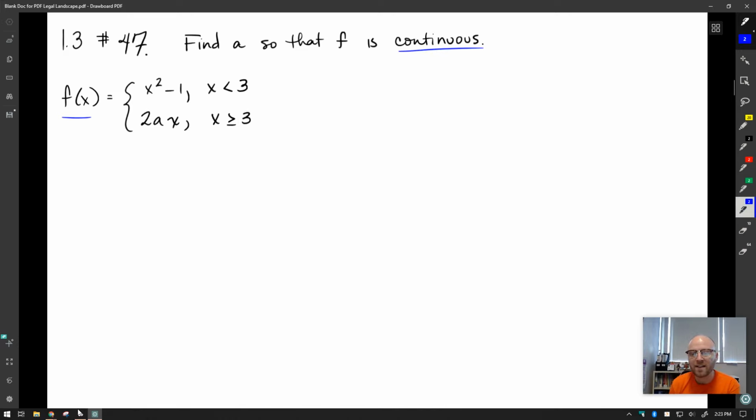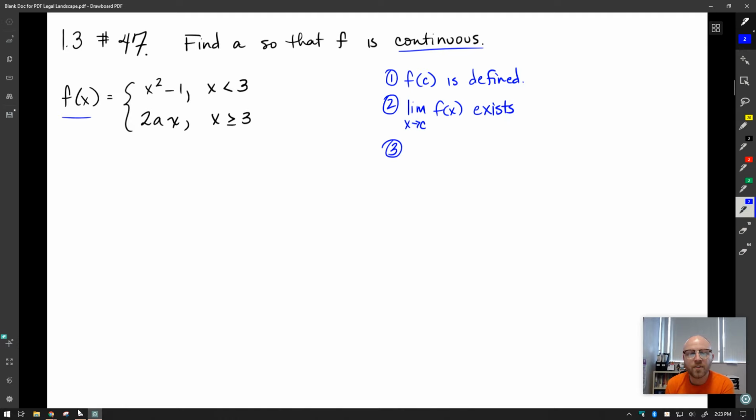So let's remember that definition real quick. Number one, to be continuous at a point, we need f of that point to be defined. So we're going to say f of c is defined. We've got to have a point there. Number two, we need the limit as x approaches c to exist. It's very important here we talk two-sided limit, not just left, not just right, but the two-sided to exist. So we have the limit as x approaches c of f of x exists.